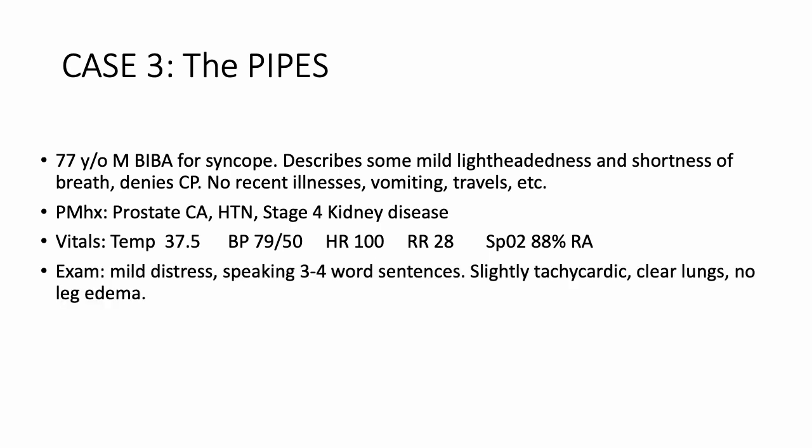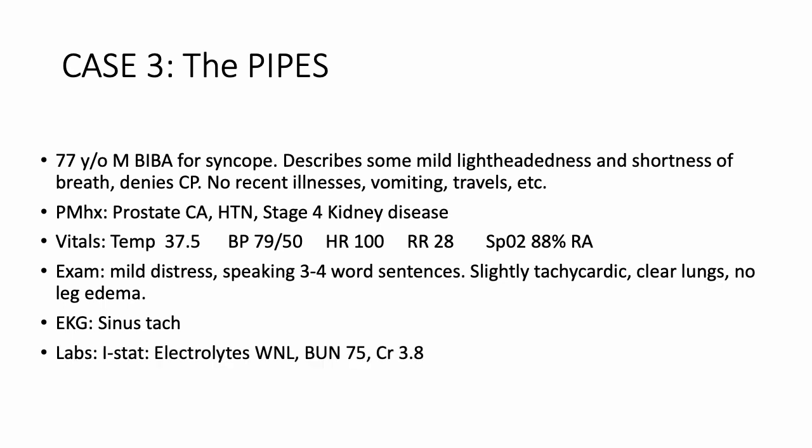And he looked a bit distressed, a little tachypneic, 3 to 4 word sentences, but had clear lungs, no lower extremity edema. His EKG showed sinus tach. And we had bedside labs at the time that showed electrolytes that were normal, but BUN of 75 and a creatinine of 3.8. So this is another patient who's undifferentiated sepsis or hypotension. Certainly have my suspicion of what was going on based on his presentation, but based on his creatinine, I knew I was going to be limited on being able to get certain diagnostics, so I went with ultrasound.